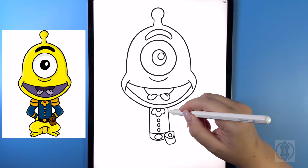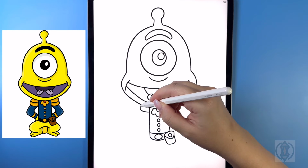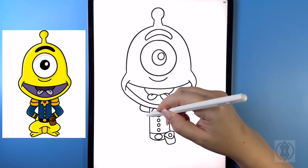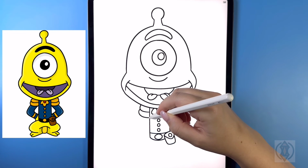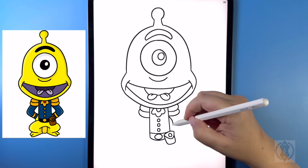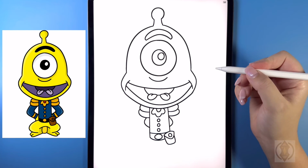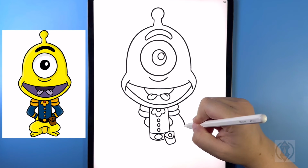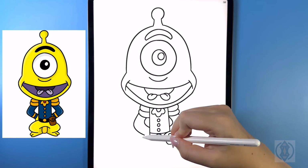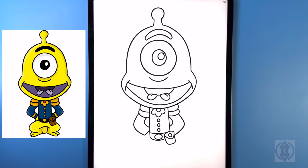Moving up for the shoulders now, we're going to curve this line around and then up on both sides. And then moving directly down, we're just going to arch this line around and then in. Now from here on the inside, we're just going to curve this line around and then in towards the side of the torso. And then stepping further out, we're going to curve this line out and then down. To the left of this, we're going to curve this line up, closing that off.